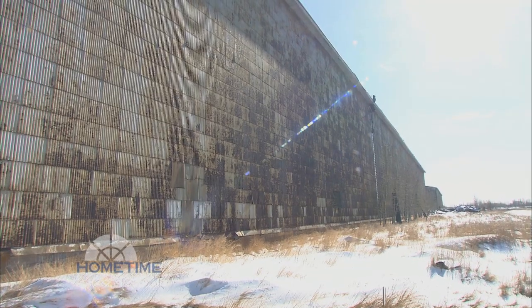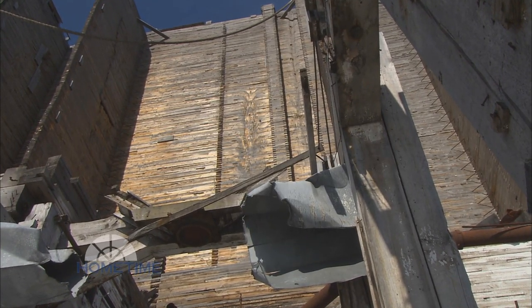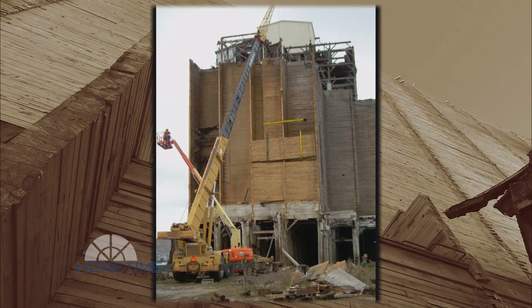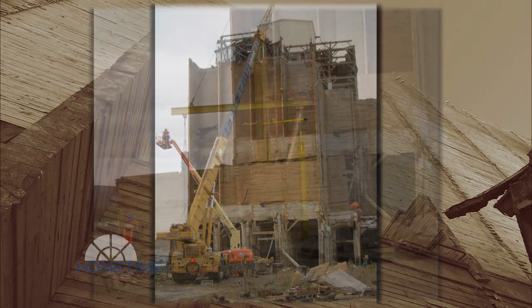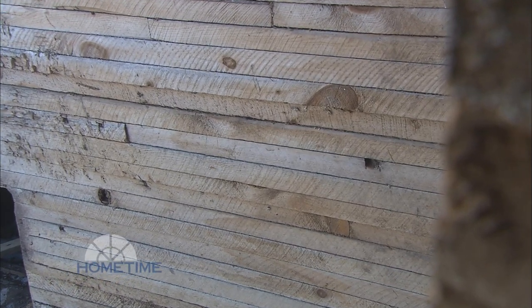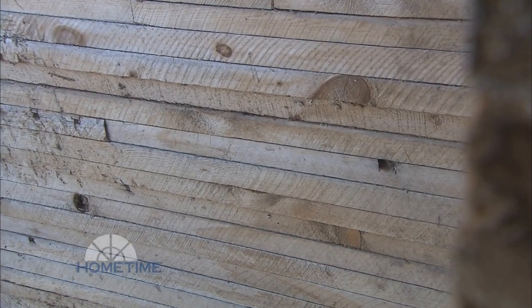So what's the process? First you've got to get the metal cladding off the outside, then you've got to pull the conduit and the debris and the heavy metal parts from the inside. For the timbers, it's literally one stick at a time. For the wall sections, we use chainsaws to cut the sections loose on both ends. We have a fork that goes over the top of the section, and then we get out of the way and let the crane lift it up and bring it to the ground. Then once the slab is on the ground, we can separate the individual planks.